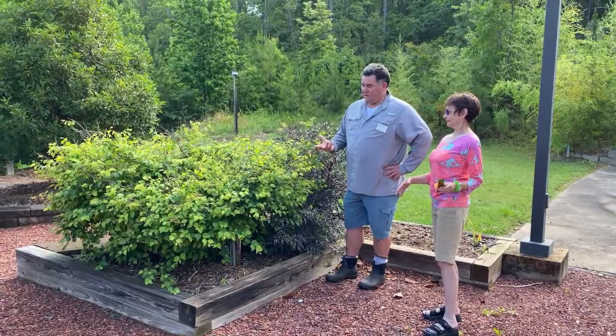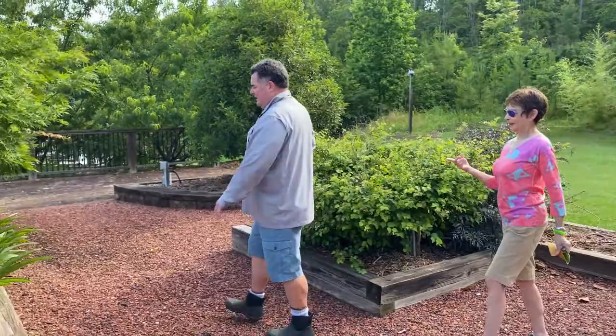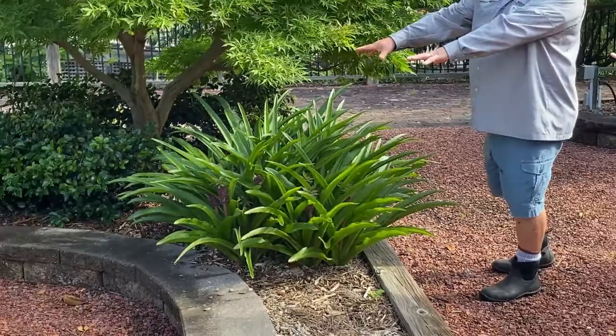They are little but they make a show because there's so many of them. Oh, it's wonderful. And this is a fabulous plant over here. Yeah, we've got to look at this. And oh, you've got to look at this one. It's not quite in its prime. It's getting there. And that kind of looks like a pineapple, so we call this one pineapple lily. And this plant grabs more attention once the pineapples get above the foliage.